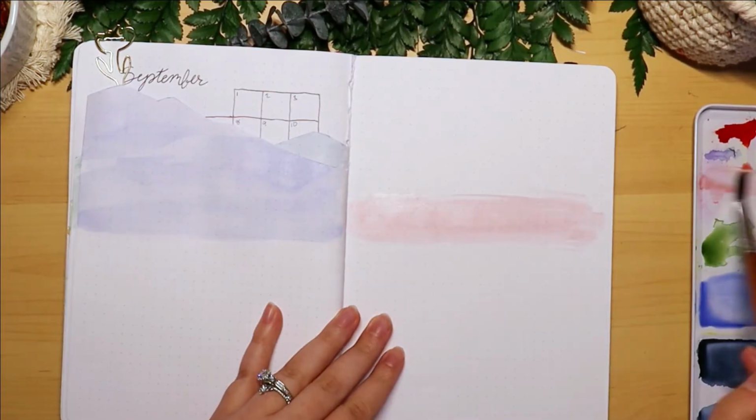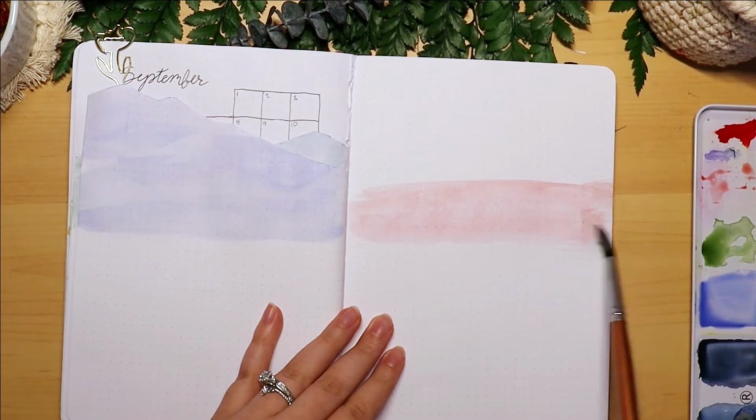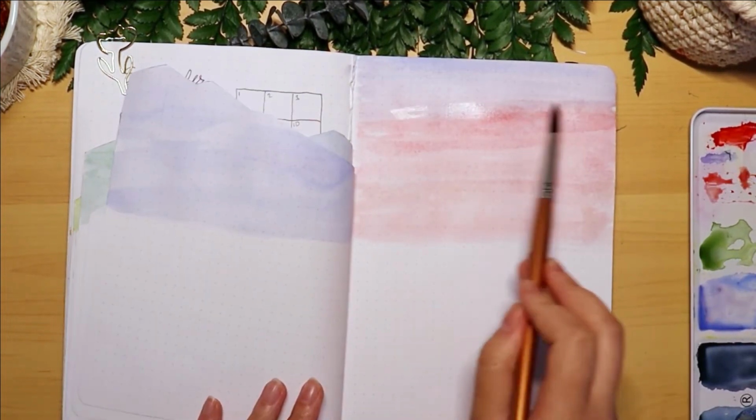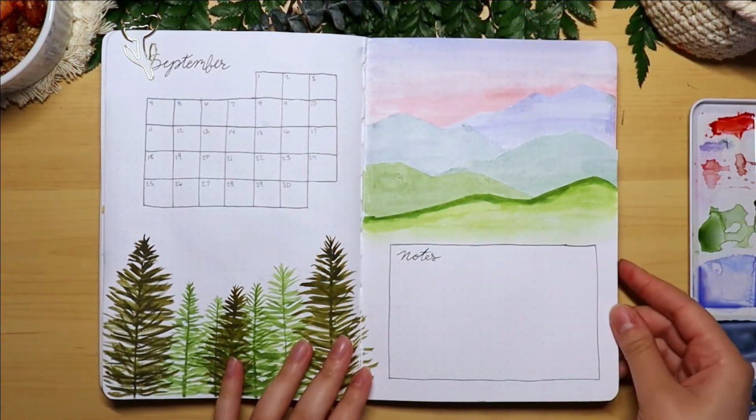So for the last page, I wanted it to look like the sky in the background, so I'm going in with primarily pink and then some blue at the top. Very happy with how these mountains turned out.